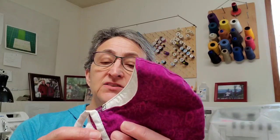I'm going to show you how I make a curved fabric mask. This is called an Olson mask, and it's a little more fitted than the pleated masks. I've been making both styles. This one takes a little bit longer to make, but I really like how it fits and how it looks, and it's really comfortable to wear.